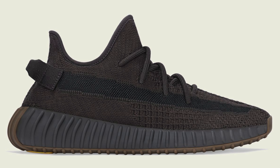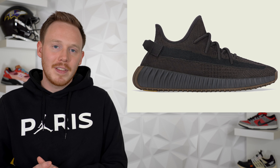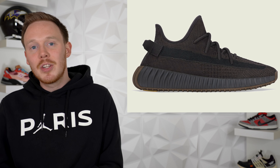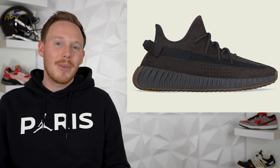Rounding off the 21st, we've got the Yeezy Boost 350 V2 in the Cinder colorway. Even though it's a pretty simple colorway, it's still one of the cleanest 350 V2s to drop in my opinion. The shoe comes in a primarily black look with a really nice gum outsole. It features a semi-translucent mesh on the side instead of 3M, which I'd personally prefer, but it's a clean shoe and at the end of the day it's still a Yeezy, so I think it's gonna sell.